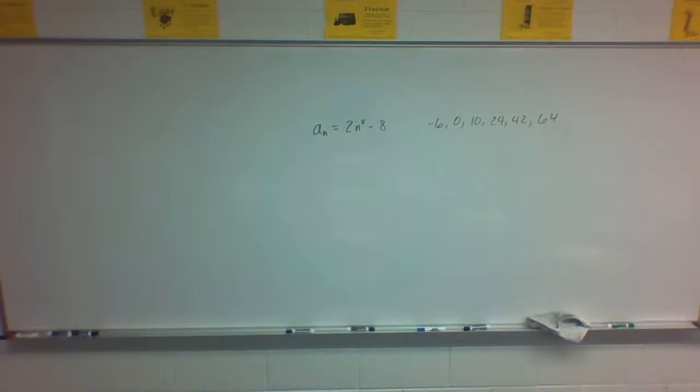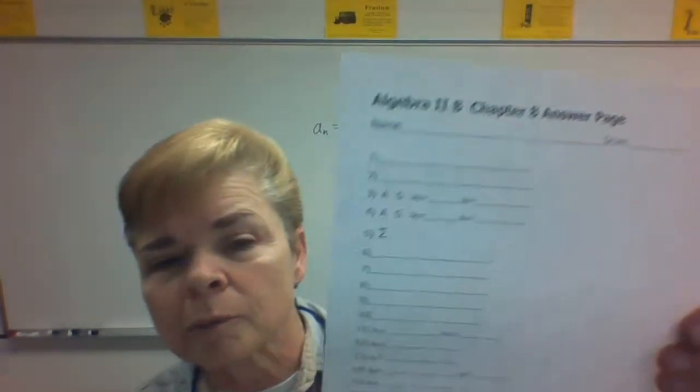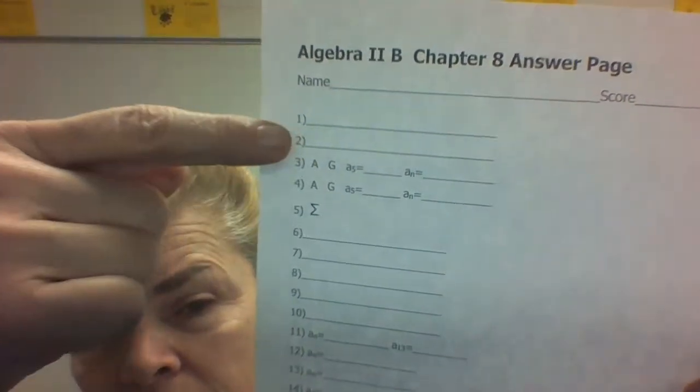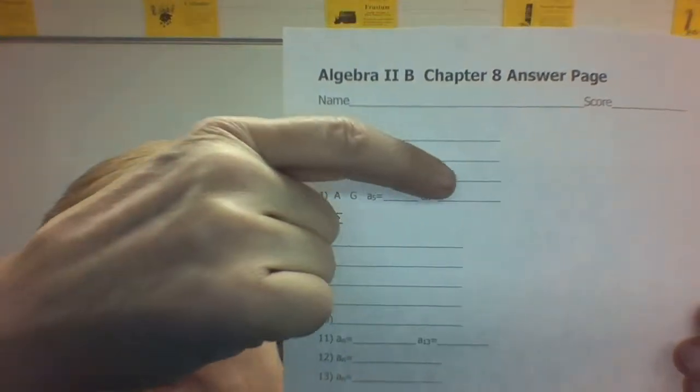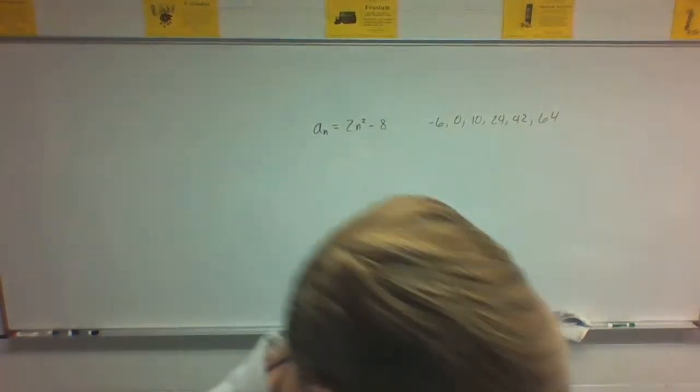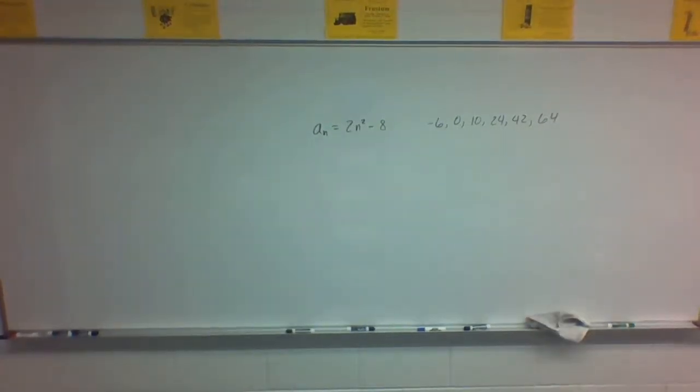So I'll give you 4 terms. And then you've got to give me a formula for the nth term. That's what the whole thing's needed. And for those of you watching here, this is what I'm talking about right here, these 2. Circle A or G for arithmetic or geometric. Fill in the next term, fill in the nth term. Okay? Okay. So that's 3 and 4. We good?